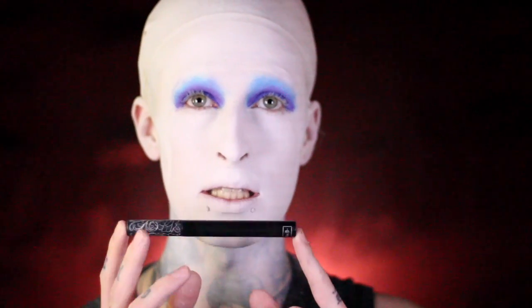Okay, so while the eyes are still drying, we're going to jump in and do the lips. I'm going to start off with Kat Von D's black matte liquid lipstick, and I'm going to use my angled brush, also from the Vanity Planet makeup brush palette. I'm going to take some of this, brush it off on the back end of my hand, and then we're going to start doing the lips.